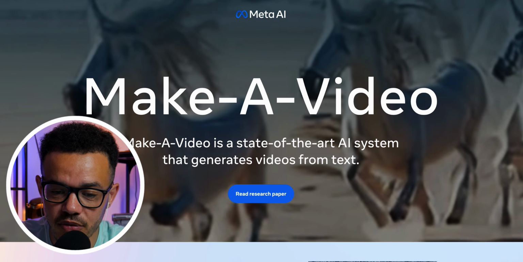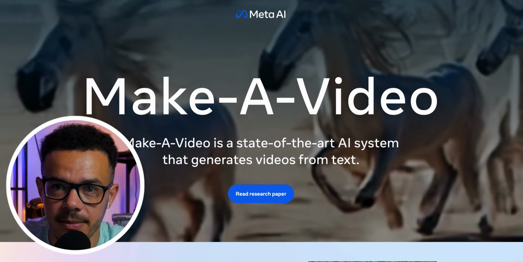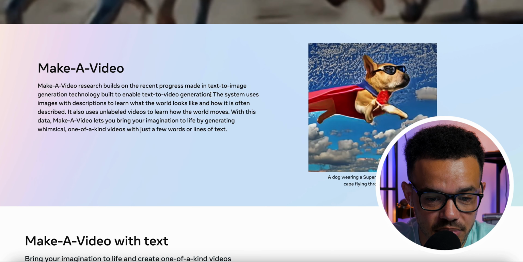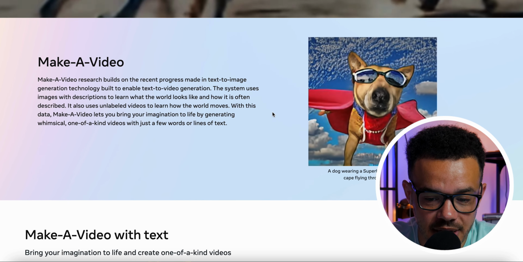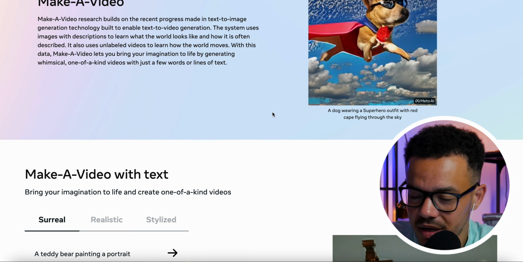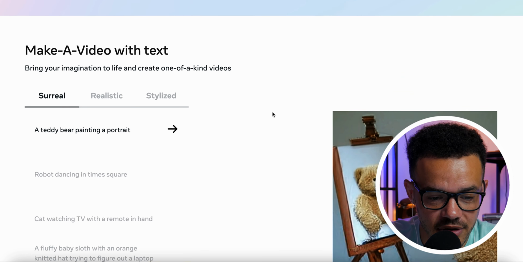So now we're going to move on to Make-A-Video. Now this one was released about 2 years ago, September 2022. This is to help you pump out volumes of clips that are shorts effectively. So picture, I don't know, like 10-second shorts. This is what this is aimed at. It says it builds on the recent progress made in text to image generation technology. So again, pause the video, read through it at your own leisure. They are limited to 24 frames a second, 10-second clips.